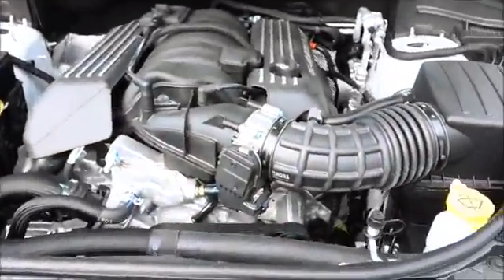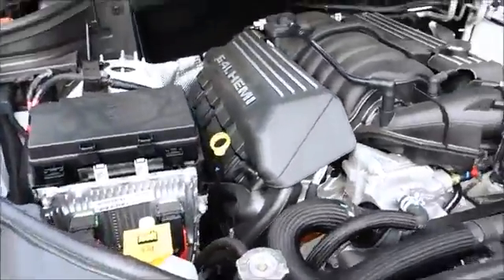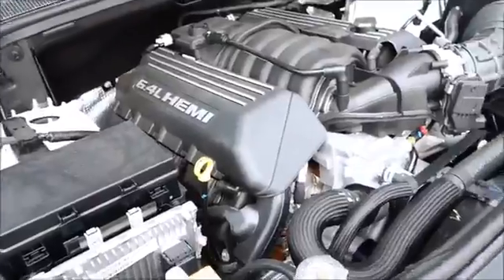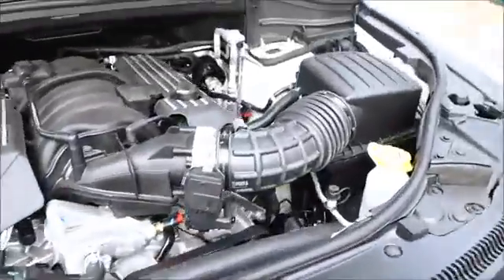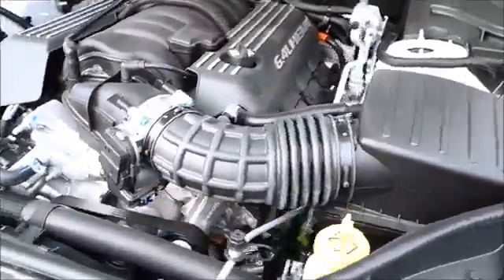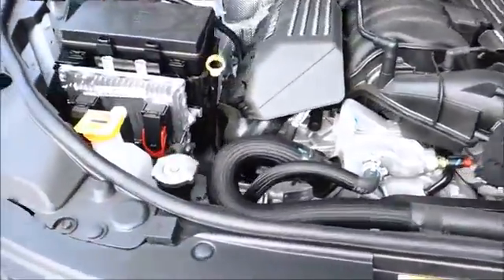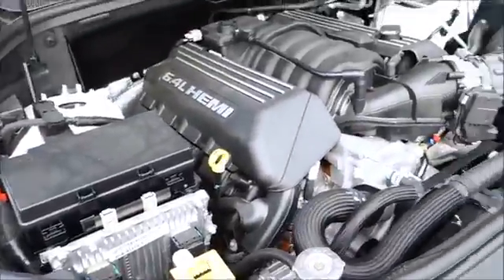What I want to do now is pop the hood. We're going to go take a look at what this car looks like underneath the hood, and then we'll take this thing for a ride. So this is the 6.4 liter Hemi V8. Look at this thing — would you look at this thing? This thing is a monster. Look at this engine size. I just want you guys to look at it real quick and let me go for a ride already because I'm really excited about that.